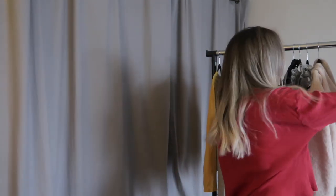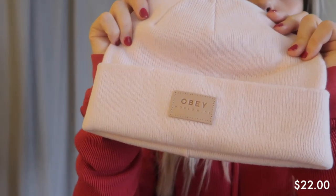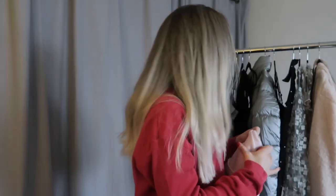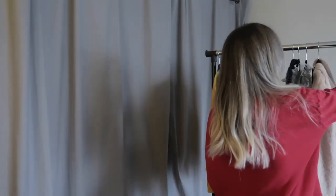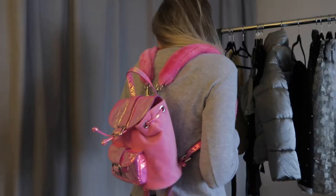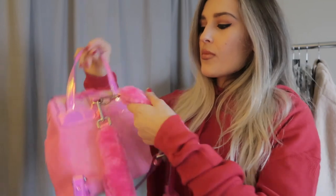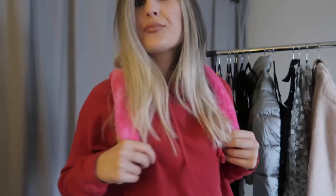I also got two pieces of accessories from DollSkill. The first one is this cute pink hat by the brand Obey — just great for when it's cold outside. And then I also got this amazing pink backpack. DollSkill has items that I have never seen on any other website — I have never seen any other company have these kinds of cute backpacks with these fuzzy shoulder straps. It's just really cute. You can wear a plain outfit and then put this on and bam, you've got an outfit.